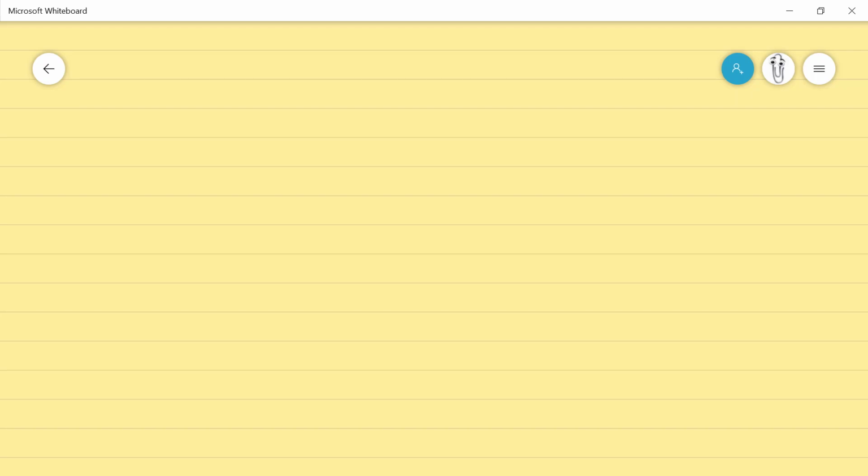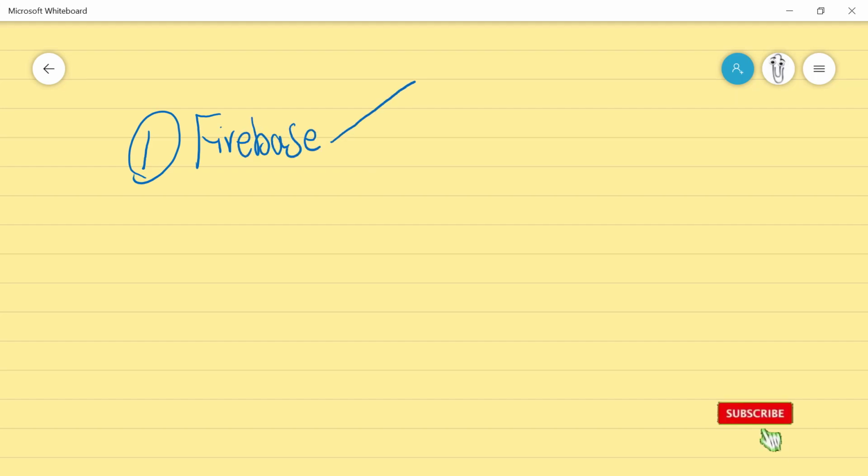First, we need to modify the Firebase. Inside the Firebase, first we need to enable the Google Sign-in, so users can log into your application using a Google account.